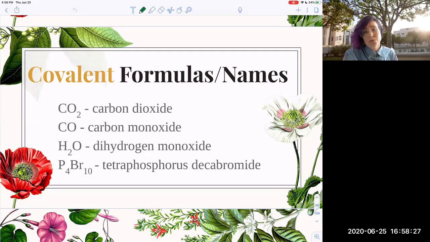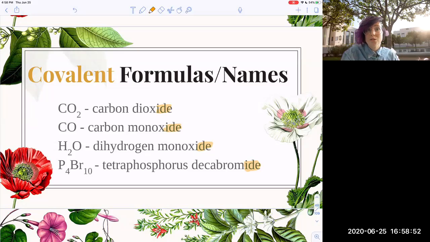First, what I want you to do is look through these covalent formulas and names and see what you see. Do you notice anything? Just think about what kind of patterns you see. Okay, so most people say, well, I see everything ends in "ide," just like ionic compounds. And again, the "ide" is just to tell me these things are not just mixed together. They are actually bonded together in a chemical compound.